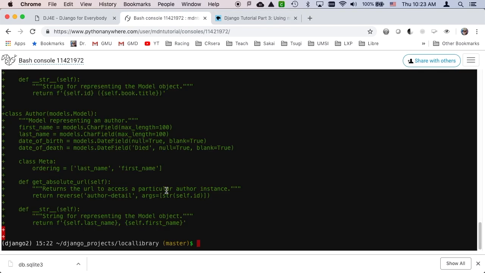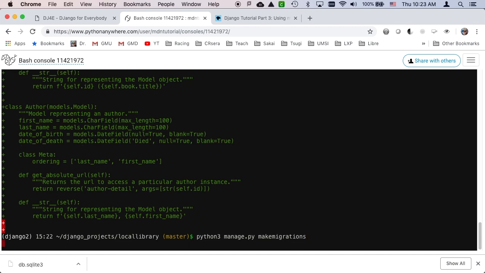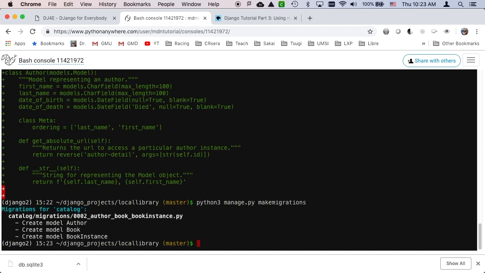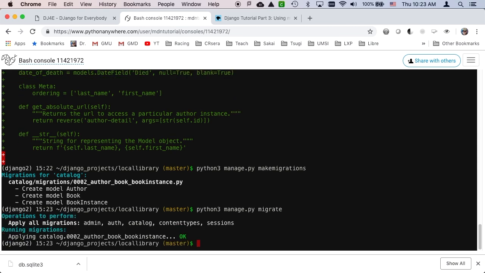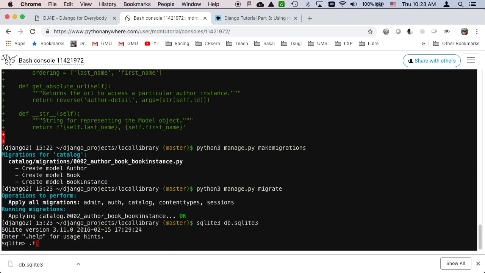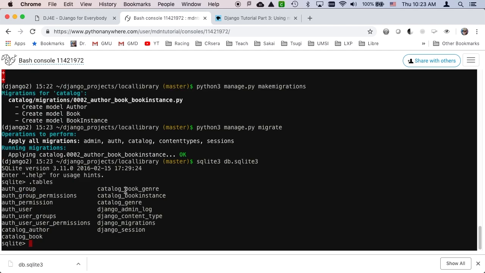So now that we've got these things done, we're going to run the makemigrations again. So it's going to have two migrations when we're done. I could have done all the edits and done one migration, but I just wanted to show you. And then I want to do the migrate to actually create the tables. Okay. And so if I do an SQLite, and I look at .tables, you see now I got a lot more.